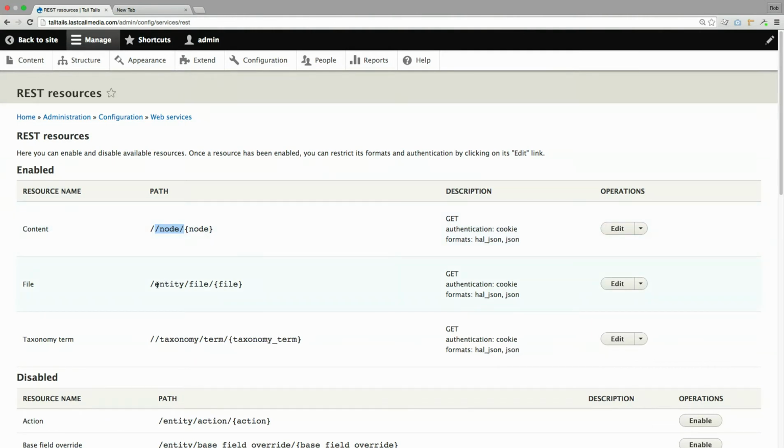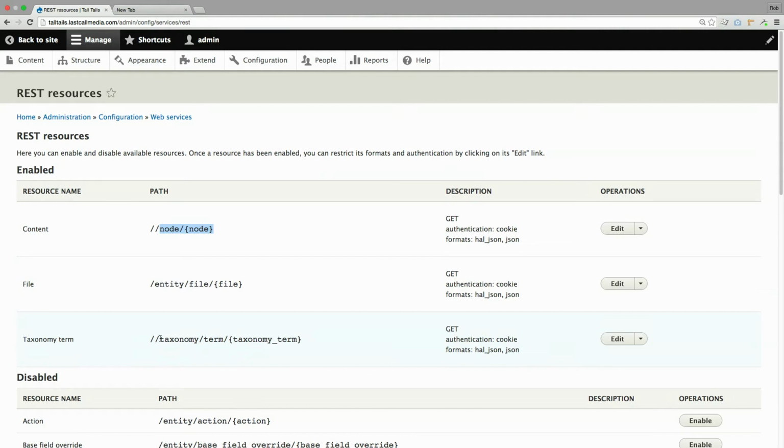We've enabled also the file endpoint, so this one is entity/file. And then we've also got the taxonomy term endpoint, so that would be taxonomy/term ID. So these two especially, node/node ID and taxonomy/term ID, should look really familiar. This is nothing brand new.